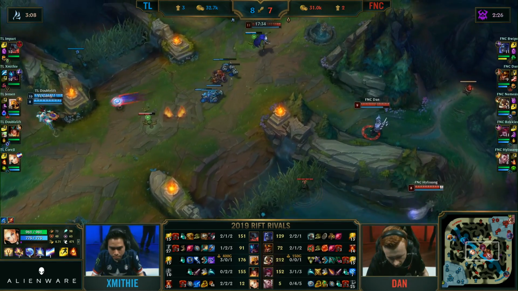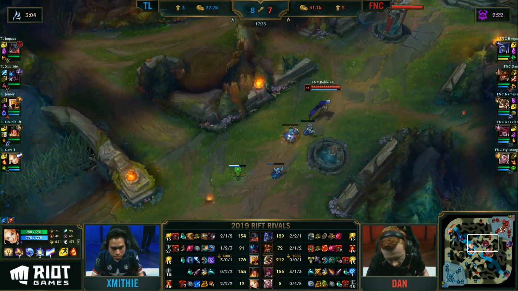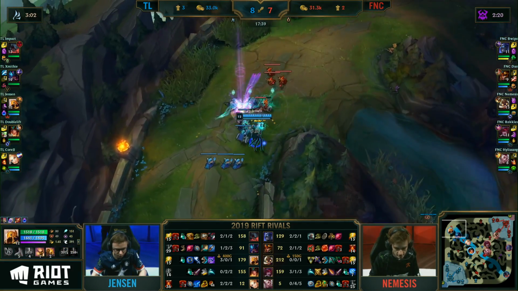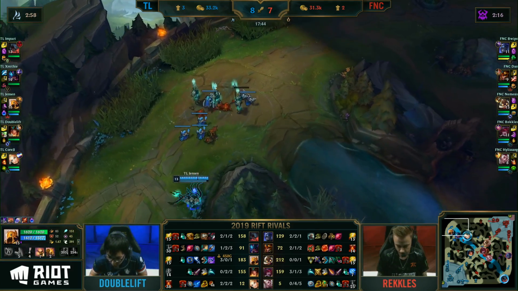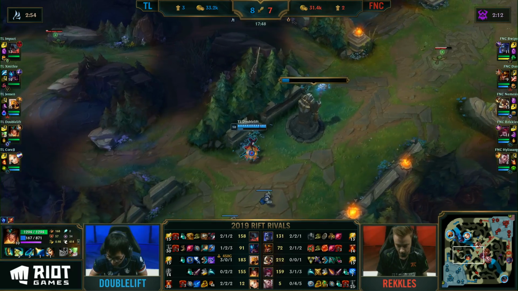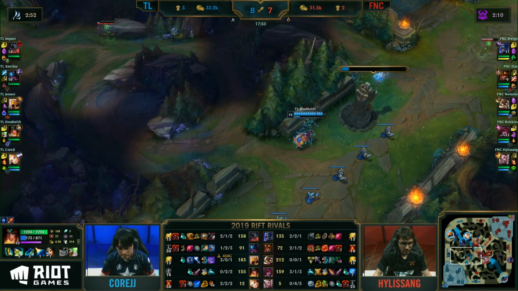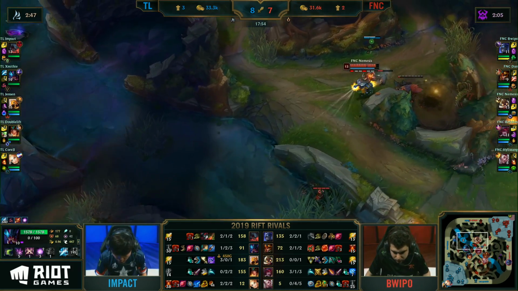Now we got to keep our eyes once again as we transition to the mid game. What is each team trying to accomplish with their 5-on-5? Of course, the Hylissang and Bwipo communication has to be on point, right? You're looking at the Rakan Shen engage. If that fails, of course, the Jarvan is another great delivery service. And that's going to be what Team Liquid have to keep in mind.